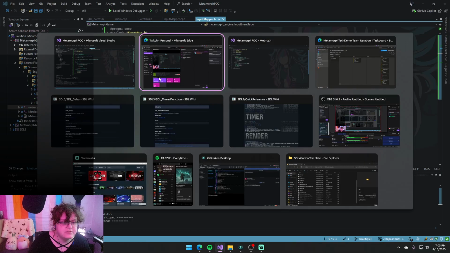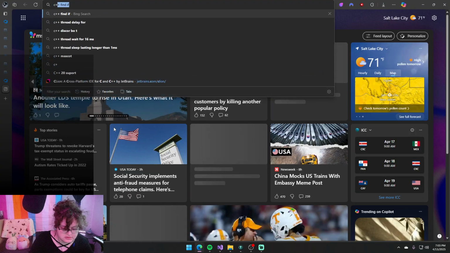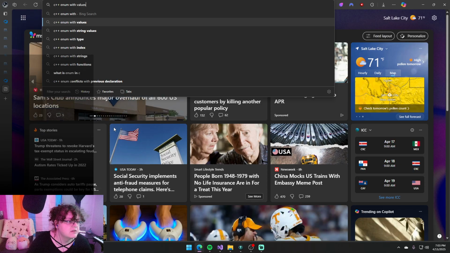Can I have like an enum with attributes? C++ enum with values.